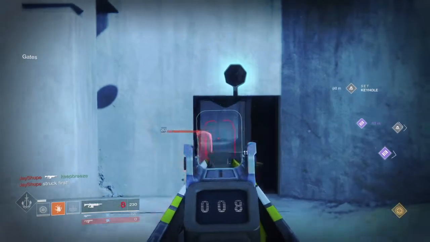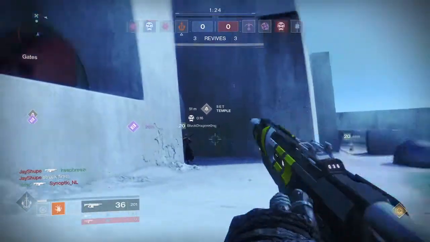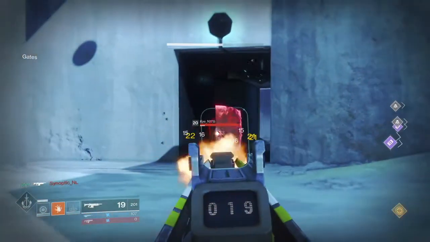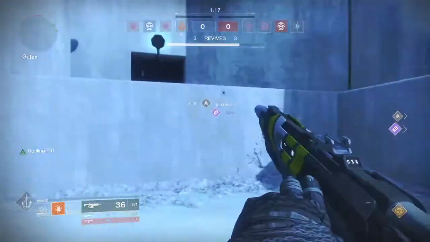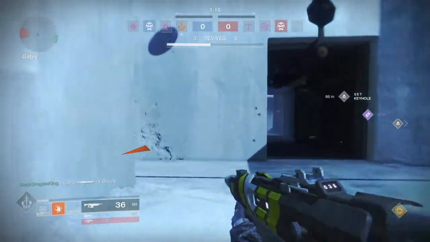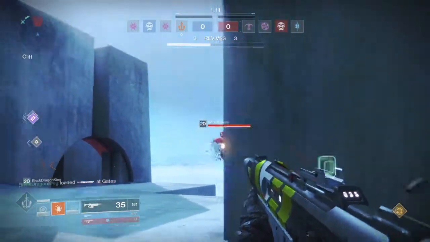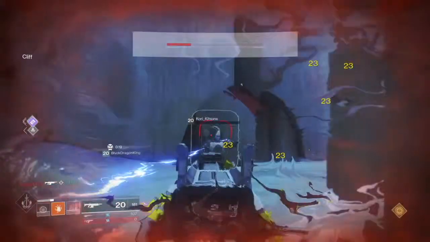Oh, I'm dead. Damn it. Got him. There's one next to the point of Hunter. He's got a Uriel's Gift. He's running around the back towards you, right here to the right, last I saw. I missed him. Got him.